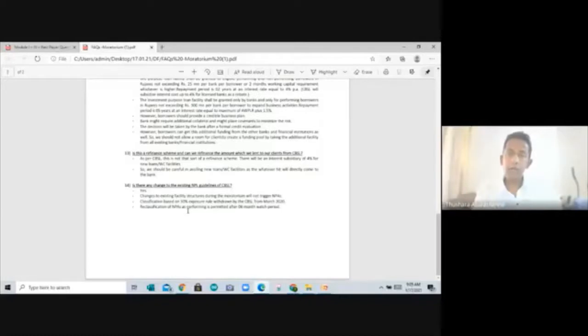It has been removed. Now, if you have, say, leasing, hire purchase, term loan, or some other exposures, if any exposure exceeding 30% falls into NPL, it doesn't make the total customer NPL. So those are some of the information or directions given by the central bank under the moratorium. These small pieces of information could be tested under MCQ sometimes, right?